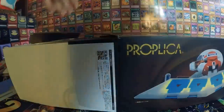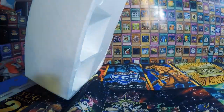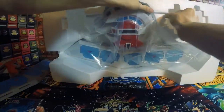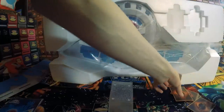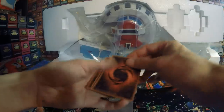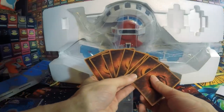Beneath all the glitz and glam, there's an instruction manual, and of course what you want to see is the Dual Disc. It's packed really well and it does come with a couple of things. First off, there's a mountable stand which has that Kaiba Core sleek technology to it. There also appears to be some cards, which are not loosely packed. The cards are actually double-sided and they're based on the action style that started in Zexal, Arc 5, and also in the movie The Dark Side of Dimensions.